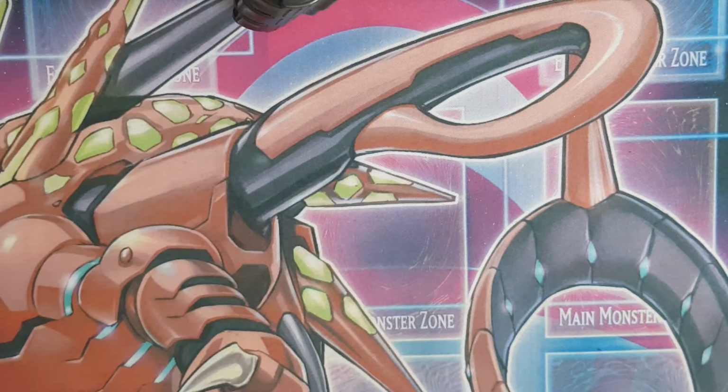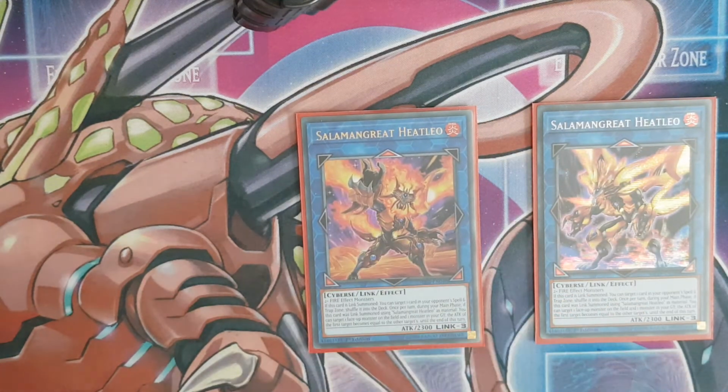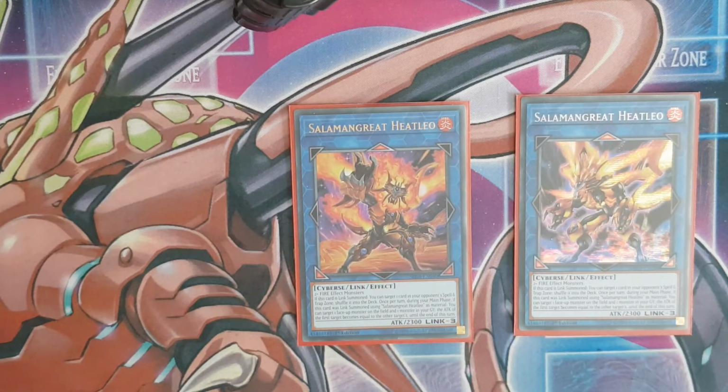There we go. I know Salamangreat's probably not everyone's first choice of interesting deck profile, but we're going to do the link monsters now in descending order. So, Double Heat Leo. Every time this guy's link summoned, you can spin a card from your opponent's back row back into the deck. And if he's relinked, you can make one of your opponent's monsters attack the same as a monster in your graveyard by targeting both. This card is great. It's probably not got as much attack points as I'd have liked it to have, but it's a fantastic card for dealing with back row heavy decks and just really putting the pressure on your opponent.